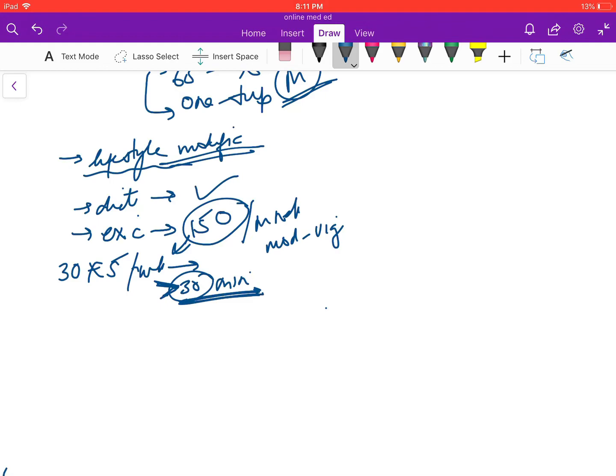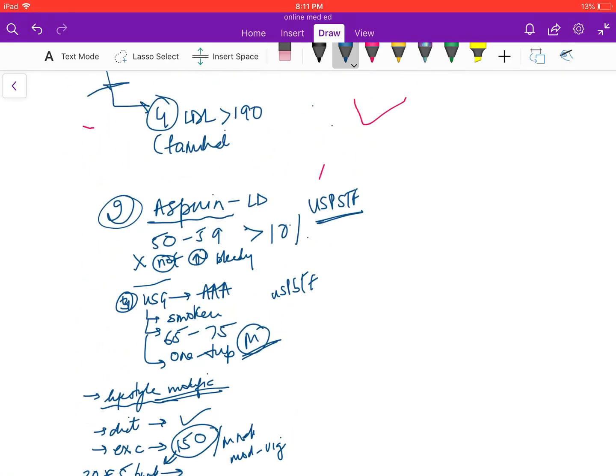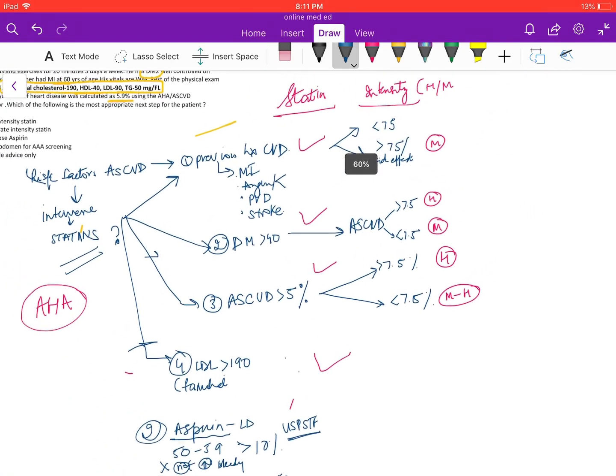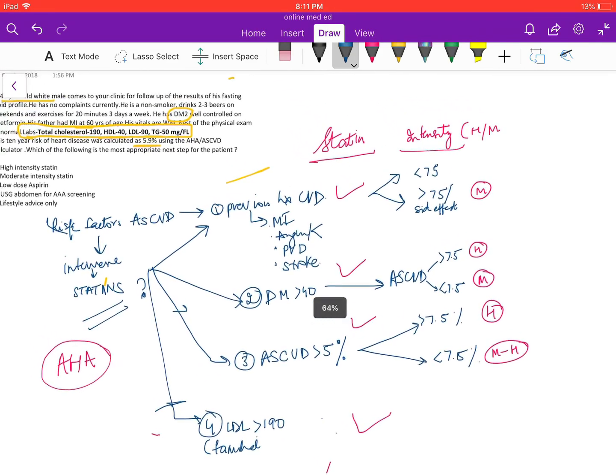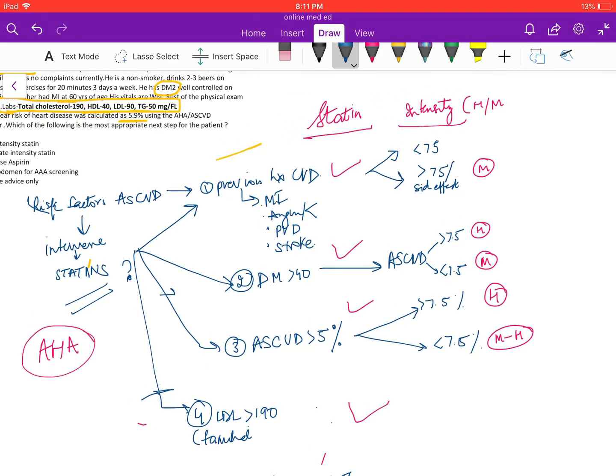Okay, now let me take you back to the high point of this question, the table we discussed about statin, in case you need to review it, right? With this, we have covered most of the important guidelines and recommendations regarding cardiovascular health, which are important for the USMLE. I hope you found the videos useful, and do let me know if you have any questions or comments regarding this, or if you have any topics or vignettes that you would like me to discuss.